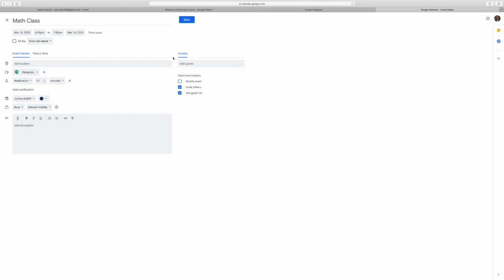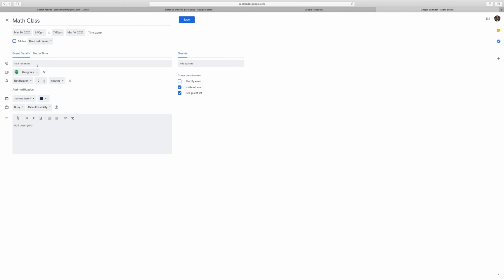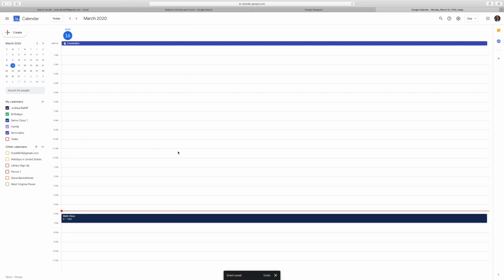And in this area I can add my students by name or email address. So if they are already saved, you have their email addresses in your address book, or if you have a directory or like a list that's already saved for all of your students, you can put it in right here. And once that's all set and ready to go, I'm just going to hit save, and then I will have an appointment on my calendar. I can click on that appointment and choose join Hangouts. Okay, that's one way to do it.